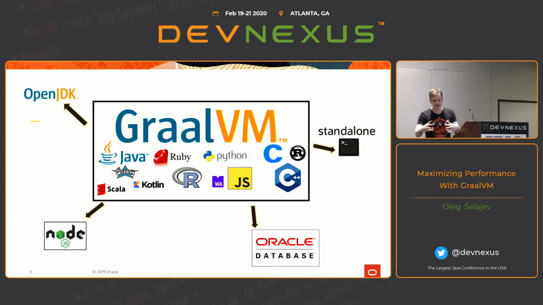You can build it into different applications. So we have some experimental builds of Oracle database where you can try that, and there is the JavaScript engine from GraalVM there, and you can run some JavaScript inside your database. Or you can run the same languages in a standalone mode, which will not depend on the JVM or Node.js. It will be a natively compiled executable, just the program that you double-click on, and it runs, which is very convenient for several use cases.